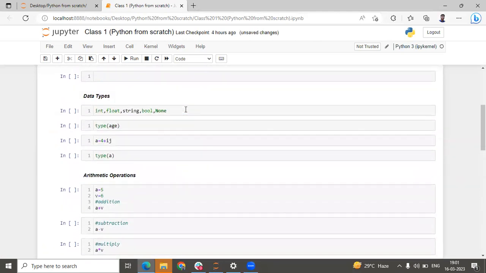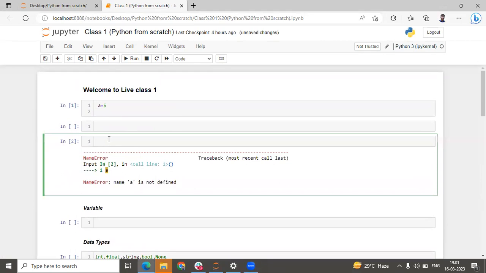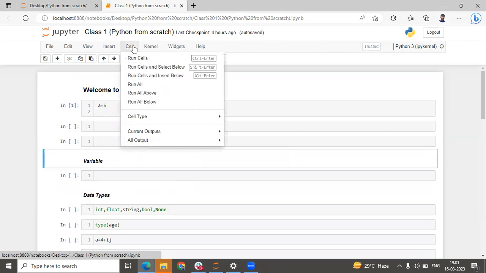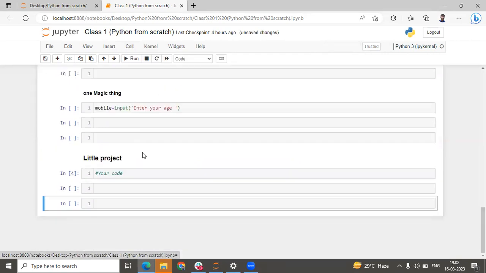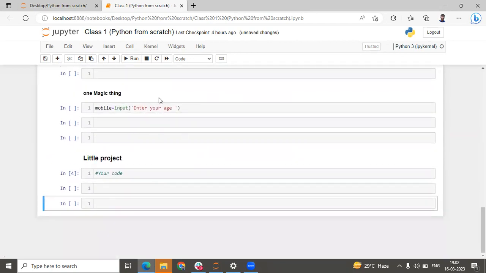I think it's done. Basically, we made some changes, that's why it's happening. See here, we have some more options. We'll click on Cell and click Run All Below, so it will directly run all the code. If you haven't gone through all these elements of Jupyter, then make sure you learn them to be faster.